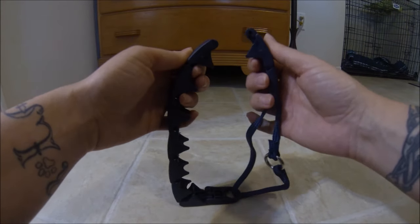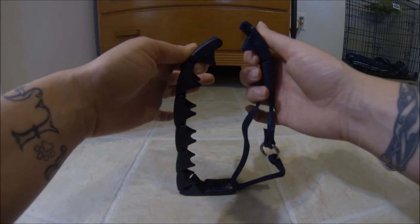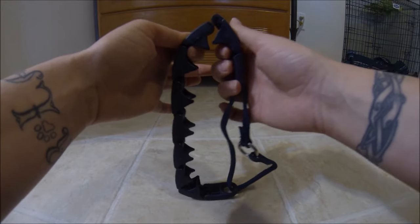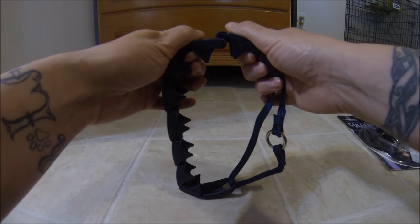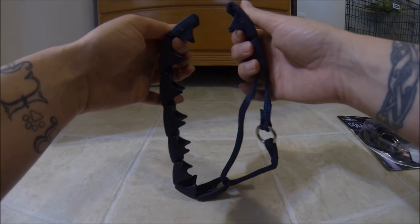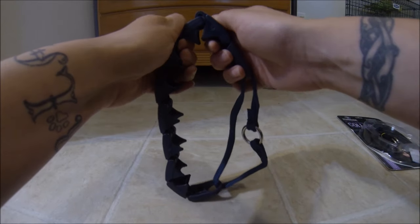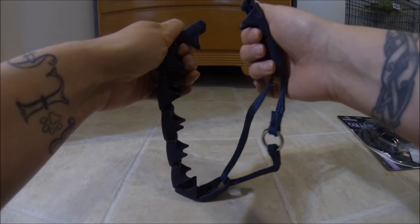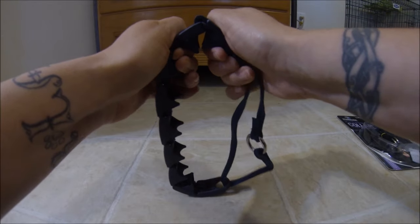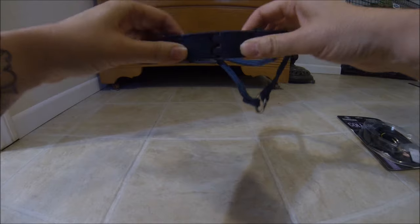How you have to hold the collar to make sure that it goes together is you have to have each side at an apex to each other, like this. If I try to put it together this way, it is not going to attach. So you have to have the collar almost with the triangles pointing at each other. And then you press down, because this is in my right hand, I'm going to press down with my right hand so that both of those are stuck together.